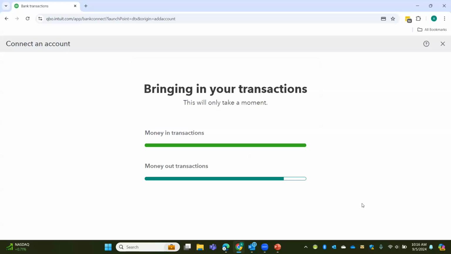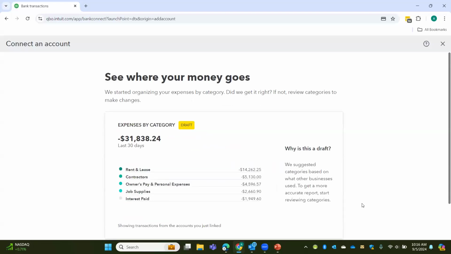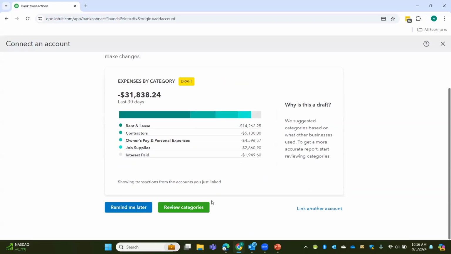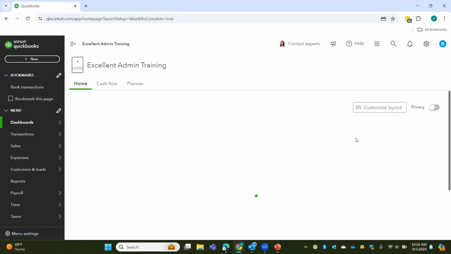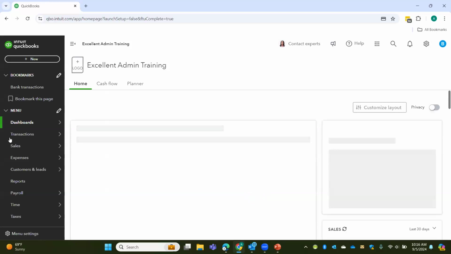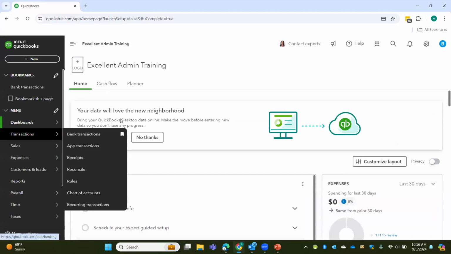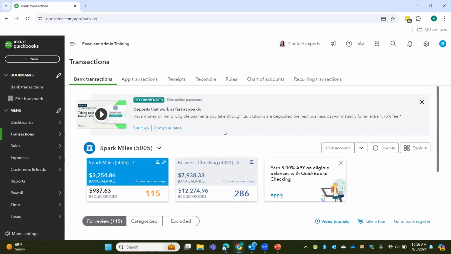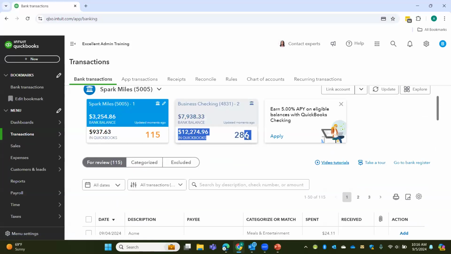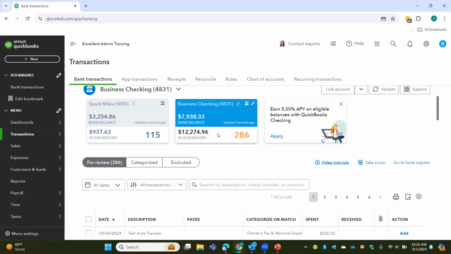And like I said, some take a little bit longer than others when it's loading this process. It just depends on how many transactions you're potentially bringing in at any given point. Here, look, one of our wizards has started to populate based on things it thinks it should be done. So now you'll see that there's 286 transactions to be categorized, okay?